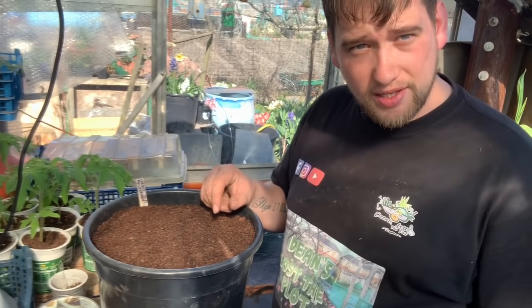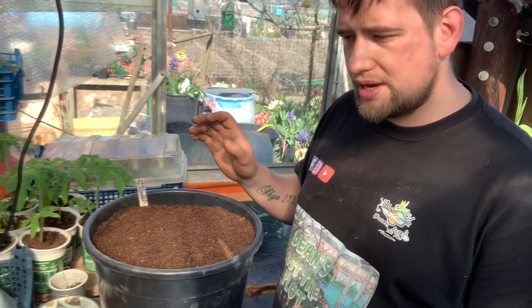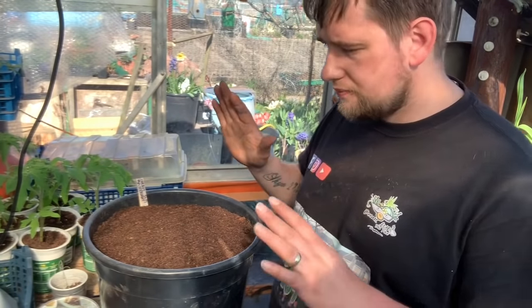And you can use them in salads and things like that as well, when they're just like little baby carrots. Then the more you thin out, you get a succession of carrots. And then the last lot that you leave in, you get the nice big ones, which you can store, you can keep a hold of.